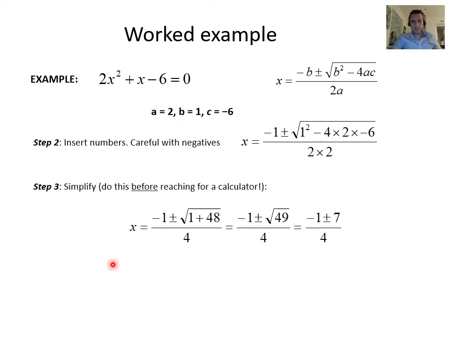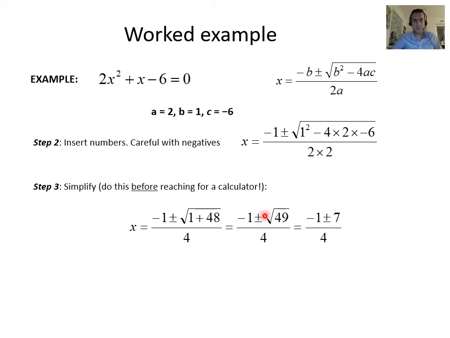Next step we do, and we end up with, basically this, because 4 times 2 times 6 is 48, and then we sort out the minus signs. So that ends up being 1 plus 48, and it's -1 out here, and 2 times 2 is obviously 4. Okay, so that's the first bit. Now we could just whack this straight into the calculator, but honestly, you're much better off trying to simplify first. Okay, and even this is a good thing to write down, the simplest version of the equation with the plus or minus still in there.